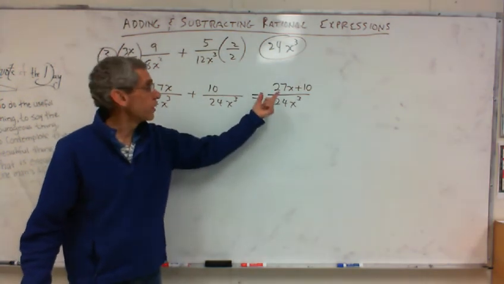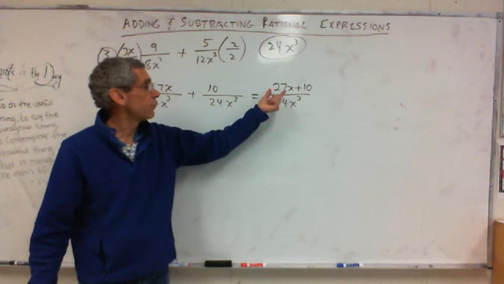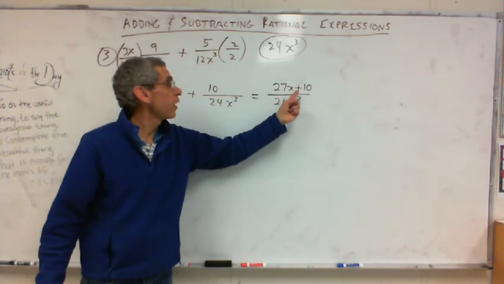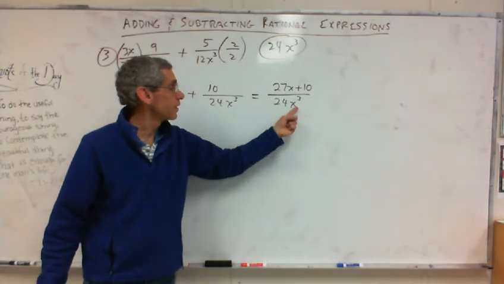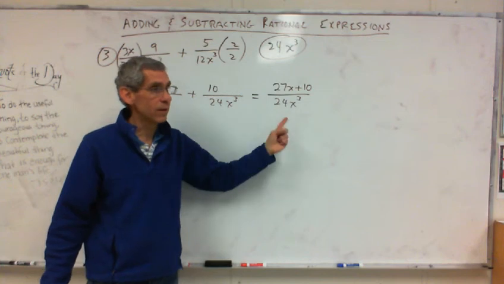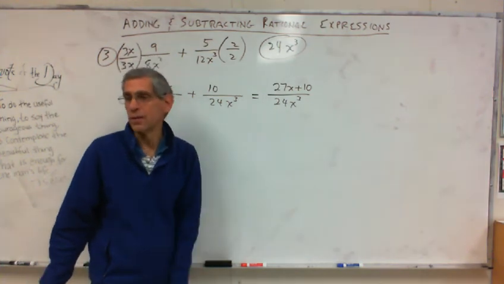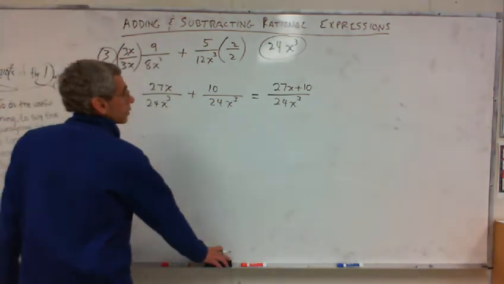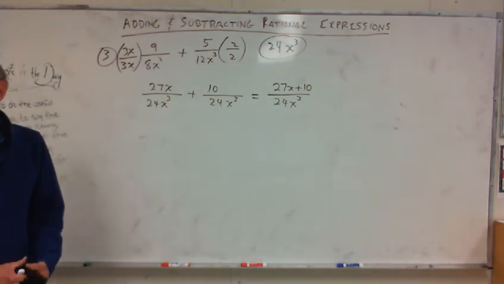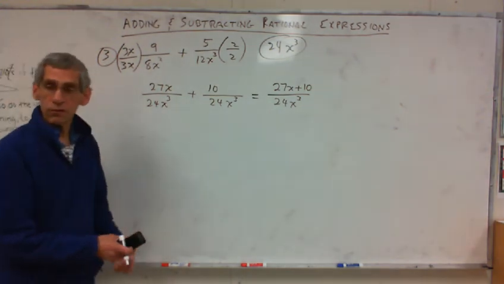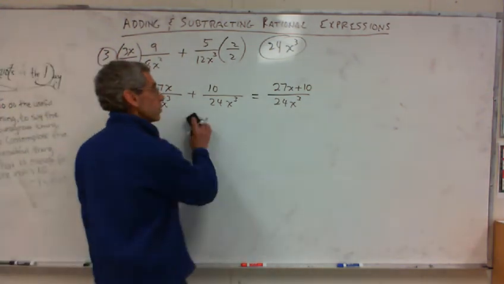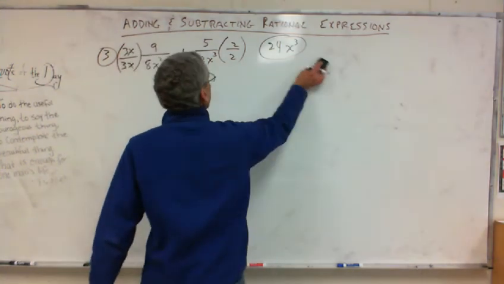But the goal is, I mean, it would be awesome if I could factor, if it was 27x squared plus 10x, I could factor out an x and then I could take one of the x's away from here, right? I'm telling you. But that's not the case. And then you would cross them off, right? Cross what? The x's once you took them out. If that were the case, then you could cross that. All right, so that's that one.